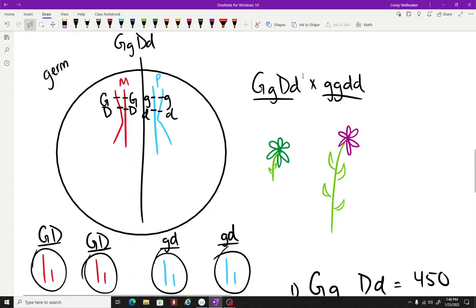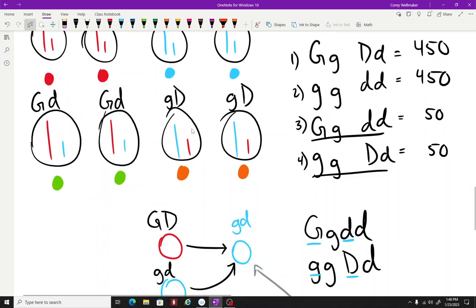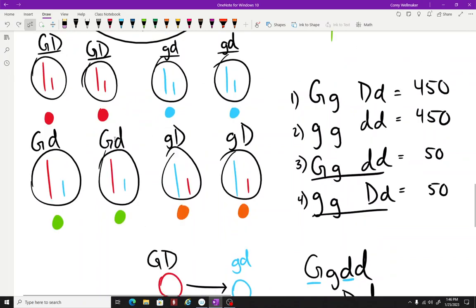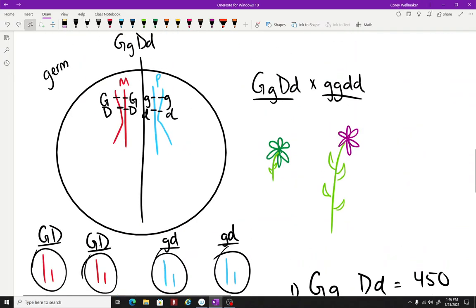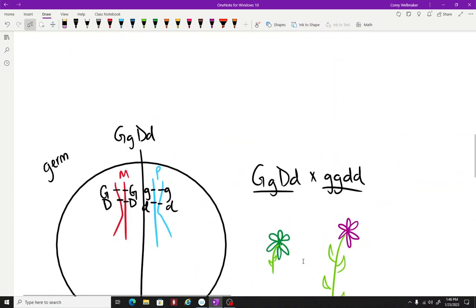Which again is interesting because if I put the dominant alleles together and the recessive alleles together, then there's no way I should ever get an offspring with this phenotype or this phenotype, unless the heterozygous parent makes these combinations some of the time. And how is that possible? And the answer is crossing over. Right, so I'll go over that in another video, but crossing over explains why you get these combinations sometimes. But at the end of the day, if you're not seeing a 1-to-1 to 1-to-1 with this cross specifically, that is overwhelming evidence that the genes are located on the same chromosome.